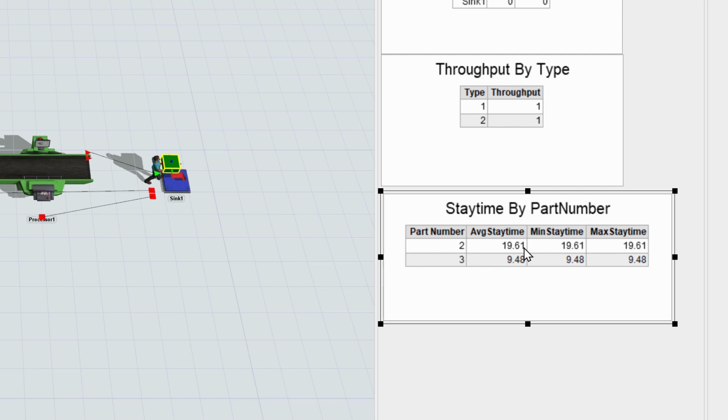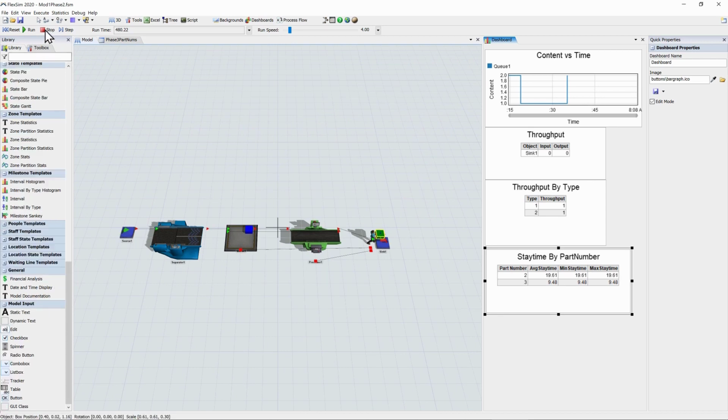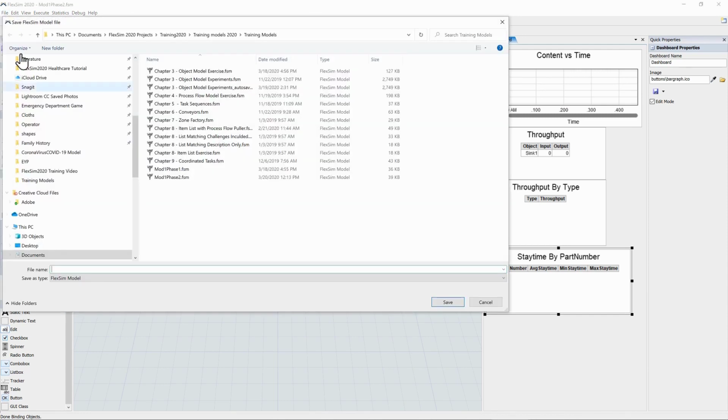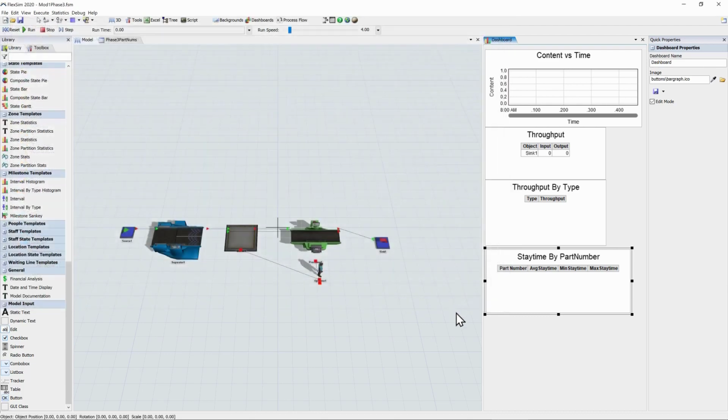The green one that just finished processing is 19.61, and the blue one, which is part number 3, had a stay time of 9.48. Okay, that should complete our update to the model. Let's save it as Model 1, Phase 3. And continue on.